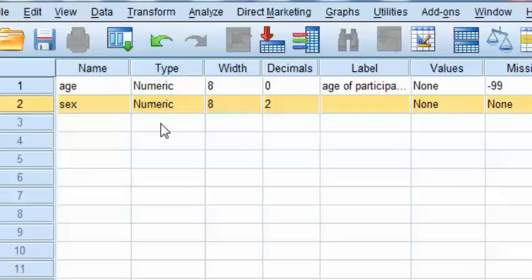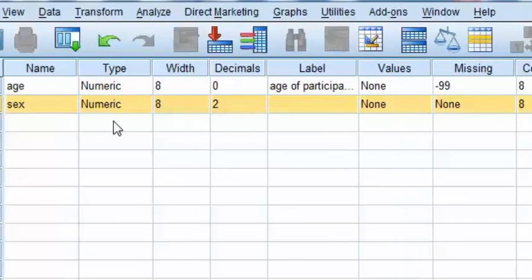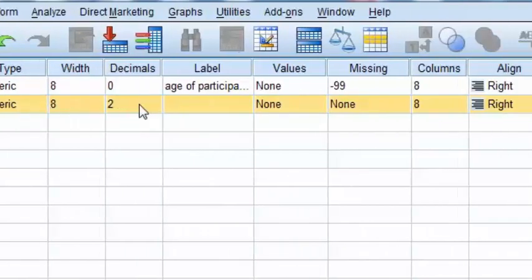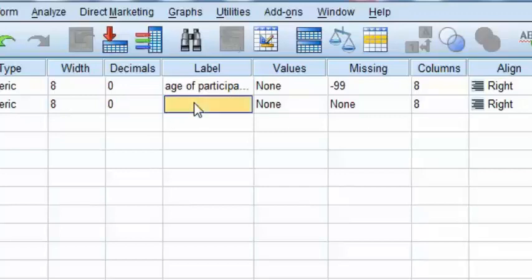Let's remove the decimal places, since we will only need discrete numbers to represent our values for sex. Again, click on the cell under Decimals and click on the bottom arrow to bring it down to 0. Under Label, let's type in a definition of our variable, which will be reported biological sex.